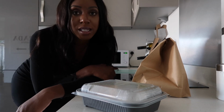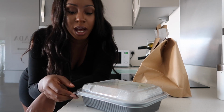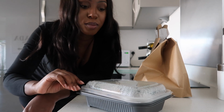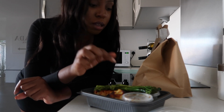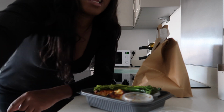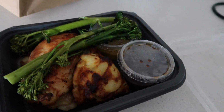Now, for my US viewers, Miller and Carter do a really good steak. Well, I say it's really good. It's affordable, so they're quite good for hearty comfort food. But I didn't get the steak. I got the buttermilk chicken, tender stem broccoli, some sort of sauce, and dauphinoise potatoes and gravy. So it's kind of like a roast dinner, but in compact form. Now, I don't know what this is going to do for my calorie count today, but I don't care because this looks amazing.